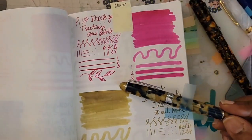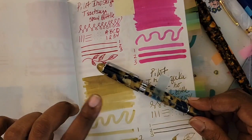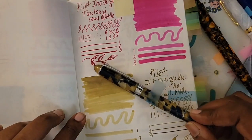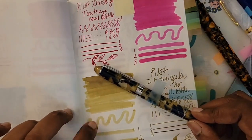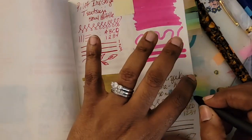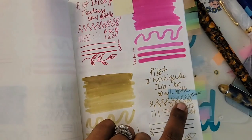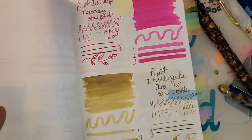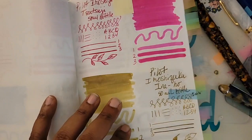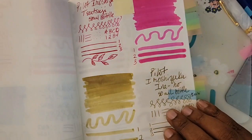This one here, I think matches super well with it. And this is Pilot Iroshizuku Inaho, yes. But I think this is the one I'm going to use for this one. So I'm going to put Inaho. And I shouldn't write on them because I can't use them again when I write on them. But maybe I can. We'll figure it out. So this one I'm going to use. This one I'm going to use. So these two, I've decided what I'm going to put in them.